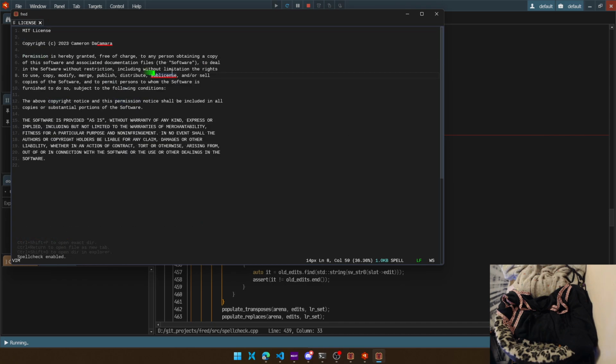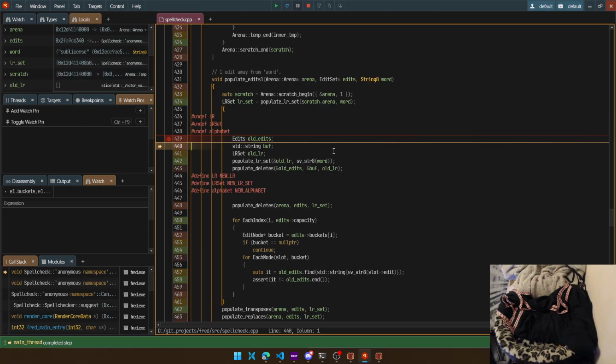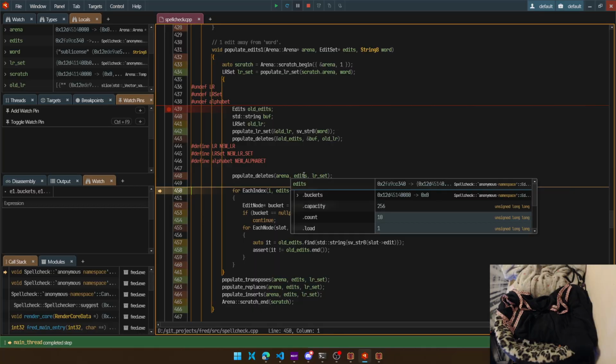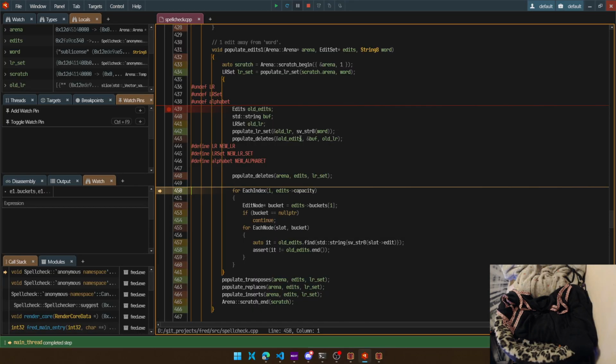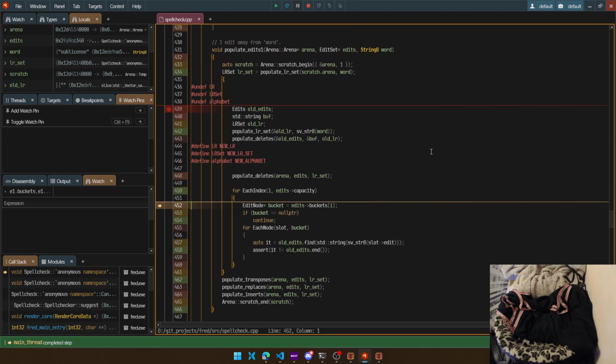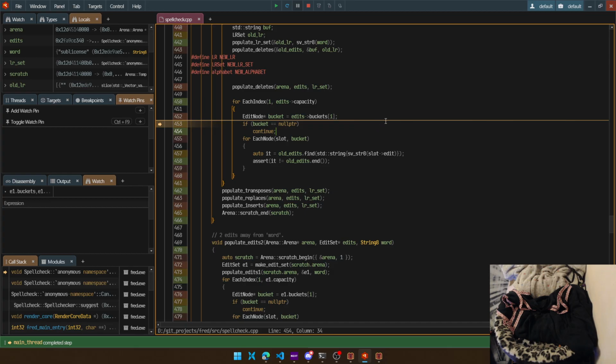Populate deletes. So edits, you have a count of 10. Old edits, you have a count of 10. Oh my gosh, this is going to take forever by the time we get down here.